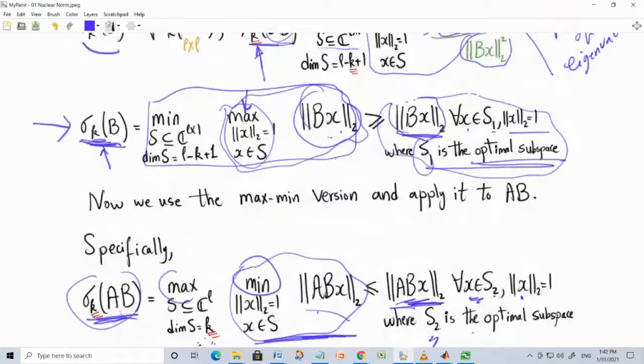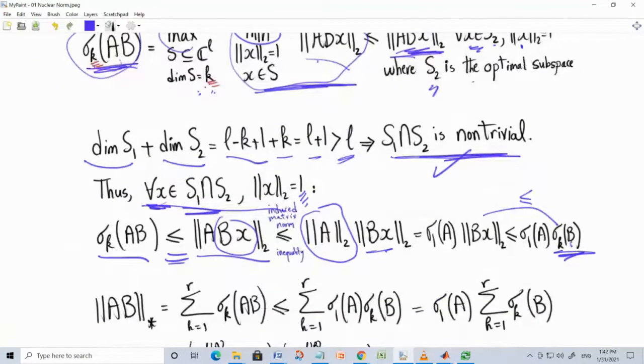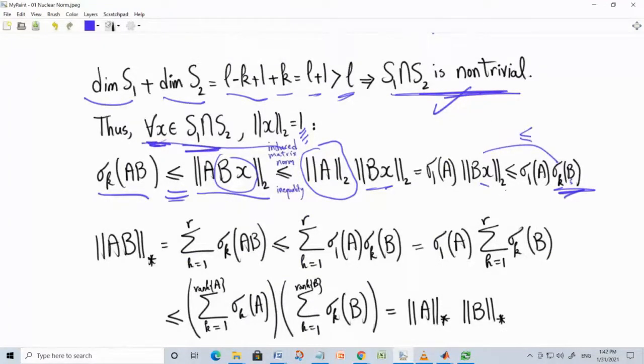Why? Because of this min-max problem. Once you fix a subspace here, and we fix the optimal subspace, then basically you are solving a maximization problem. And so the singular value is greater than or equal to this L2 norm. And so we have a very nice inequality. Very nice in and of itself. We proved that despite the fact we cannot have an equality relating clearly the singular value of a product and the singular values of each matrix, we have inequalities, and this is one of them. The kth largest singular value of a product of two matrices is upper bounded by sigma 1 of A, which is the maximum singular value of A, multiplied by the kth largest singular value of B.